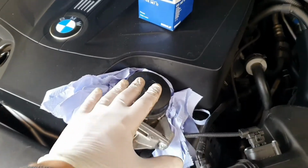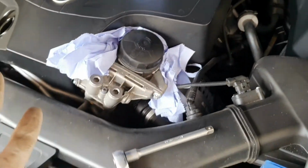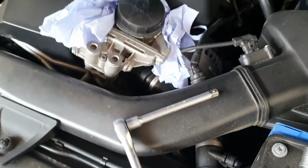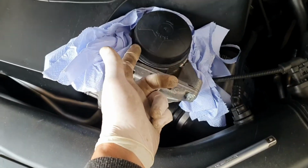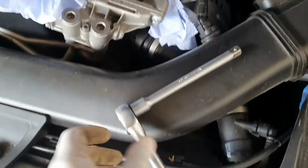It's time now to replace the oil filter. In order to do that, we need a tool, a special tool. You can do this with a big plier or stuff like that, but it's not recommended because this one is plastic and you can rip the edges from this cover. So we are going to use a tool like this.